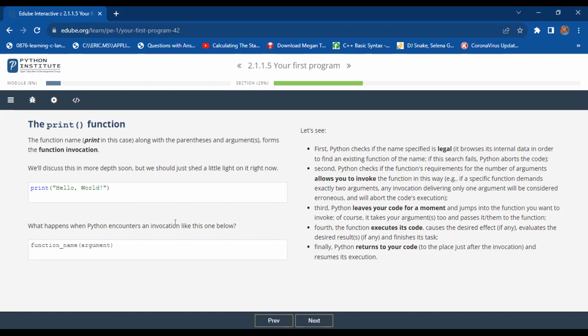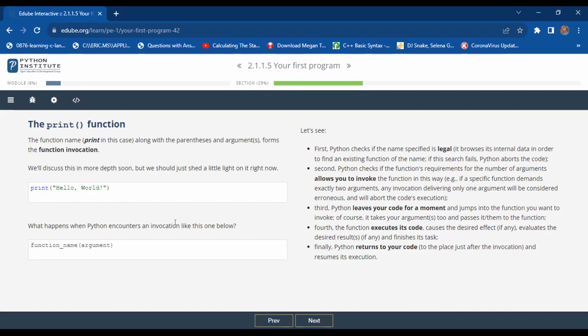Python will take that 2 and 2 and take it to the function and then add 2 and 2. The function executes its code, causes the desired effect, if any, evaluates the desired results, if any, and finishes its tasks.